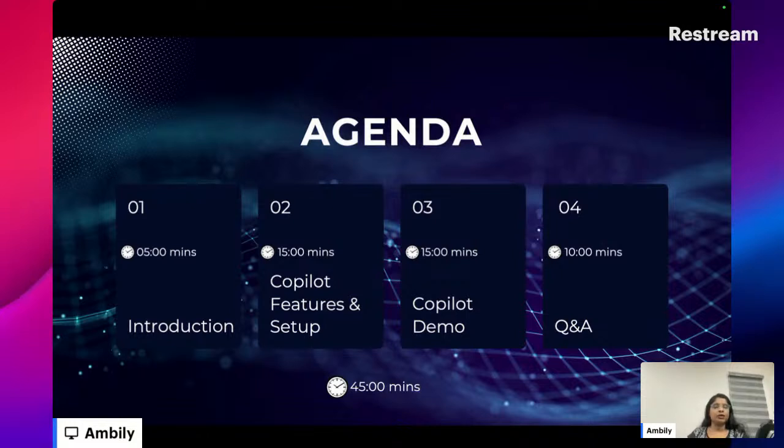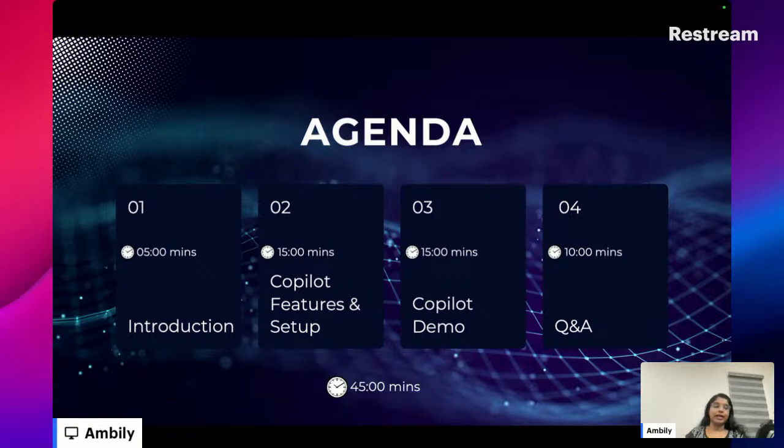So overall, we are looking at 35 minutes of content and 10 minutes of Q&A based on the questions raised by the team. As we encountered some technical issues, I feel we may cut down the Q&A at the end. So without further ado, let us get started with what exactly GitHub Copilot is.